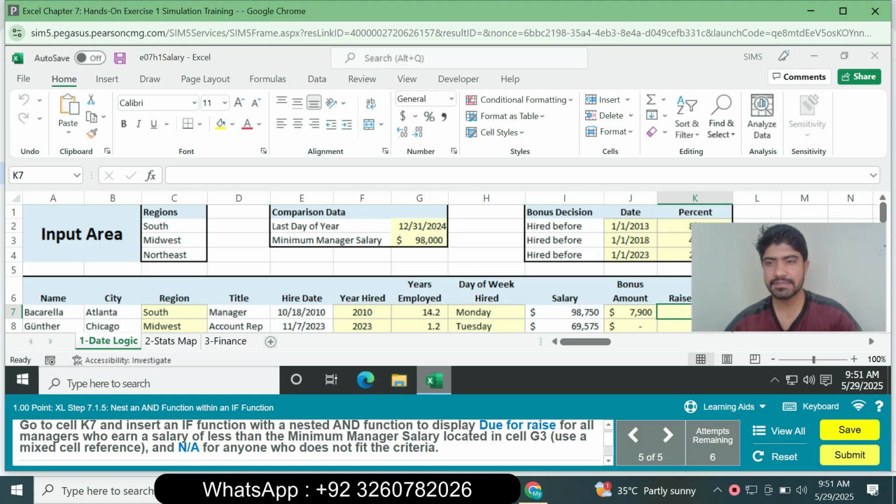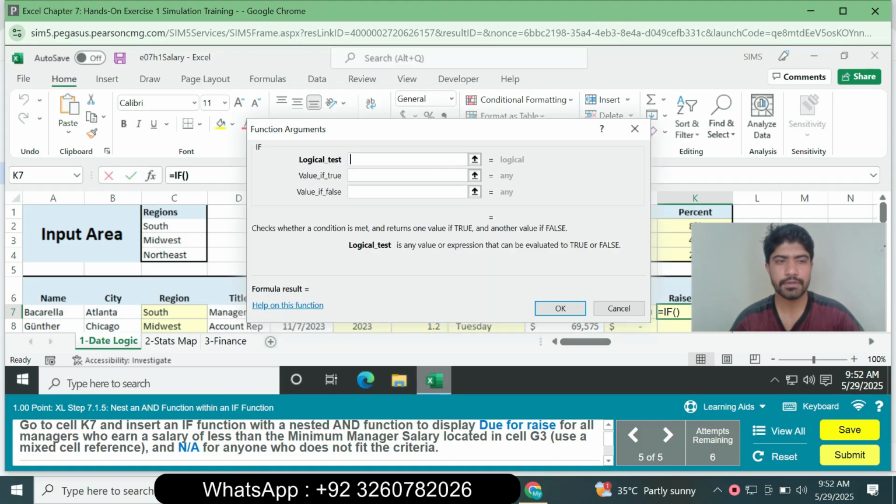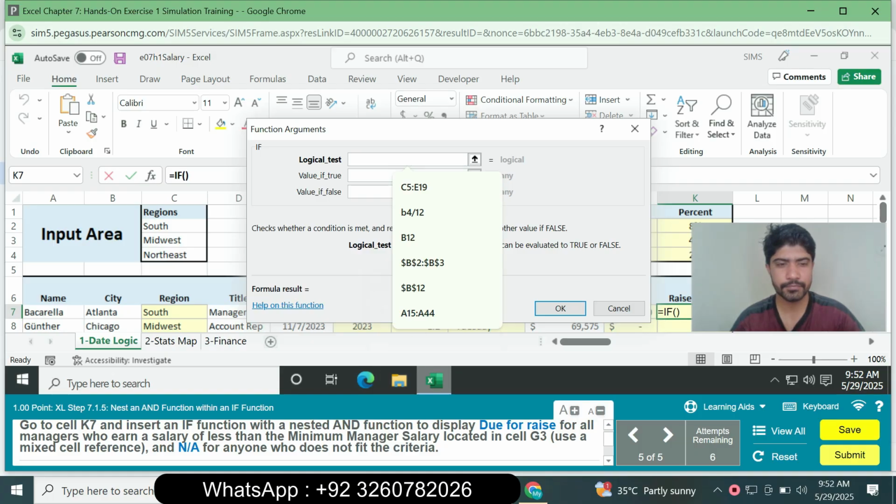So select cell K7, type is equal to, and type the if function. Open the if function dialog box. In logical test, type the nested function to display due for raise for managers who earn a salary less than the minimum manager salary located in cell G3, and make a reference NA for anyone who does not fit the criteria.